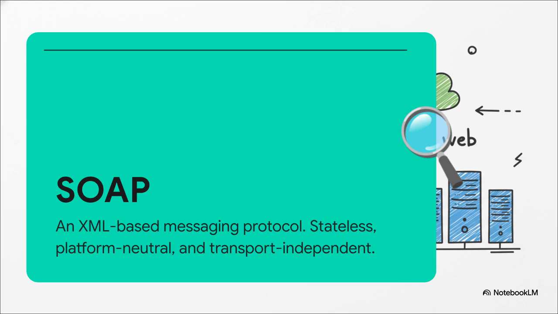Let's dig into SOAP for a second. The easiest way to think about it is as a standardized envelope for our XML messages. It defines the to, from, and what's inside structure. And because it's platform neutral and usually just piggybacks on HTTP, the same protocol your web browser uses, it slips right through firewalls. That was a huge deal compared to older, more complex systems.